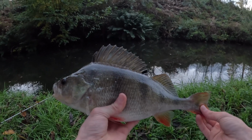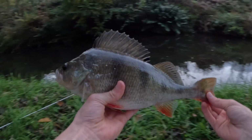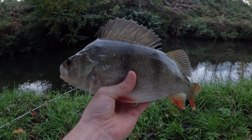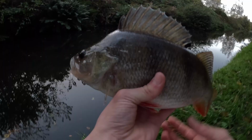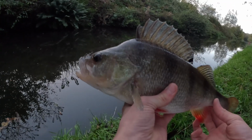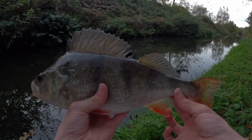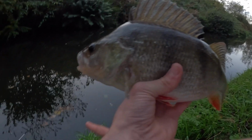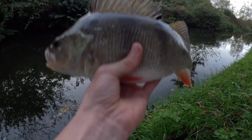The only two perch I've ever had on a lure, and they're absolute monsters. I love this location. When you catch it, it's just rewarding. And I mean, just look at that spine. Humongous. When he bit the hook as well, I didn't even know he bit, and it just came out of nowhere really. Very sudden. And the lure was right on the edge of the water there, and then he just attacks. Put up a lovely fight.